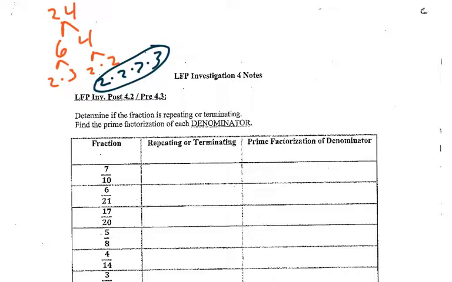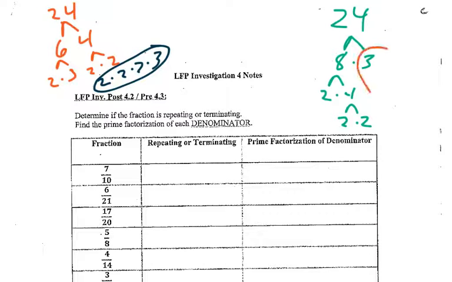Okay, now I could break down 24 another way, and you'll see I end up with the same answer. So if I break down 24 into 8 times 3, well, 8 can break down further. That's 2 times 4, and that breaks down to 2 times 2. But you'll notice I still end up with the same prime factorization of 2 times 2 times 2 times 3. So when you break a number down to its prime factorization, you should only have prime numbers, or numbers that can't be broken down any further, as your final factors.